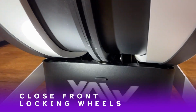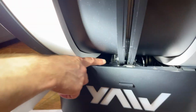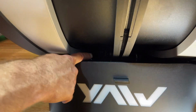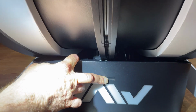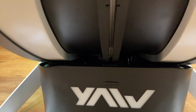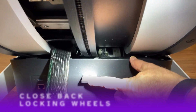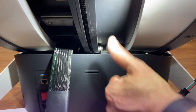So now we want to close these front locking wheels, and you'll see here that it didn't push all the way in. And those wheels are on a little bit of an angle still. So what I found is if I hold that button in and then rock it back and forth, it went all the way in properly and locked in. Now the rear locking wheels, in my case these ones went straight on no problem, but you may need to do the rocking motion as well.